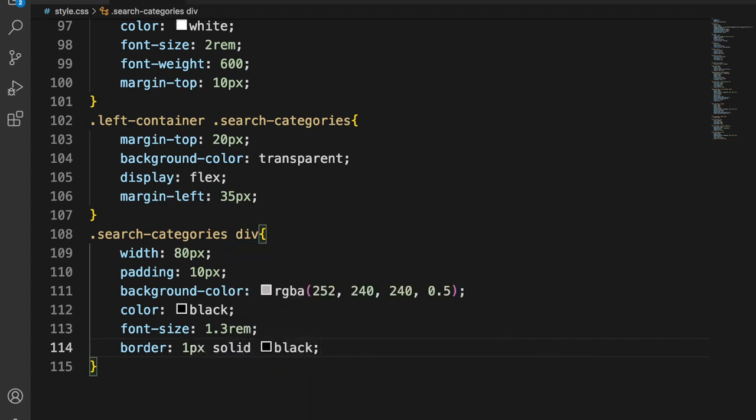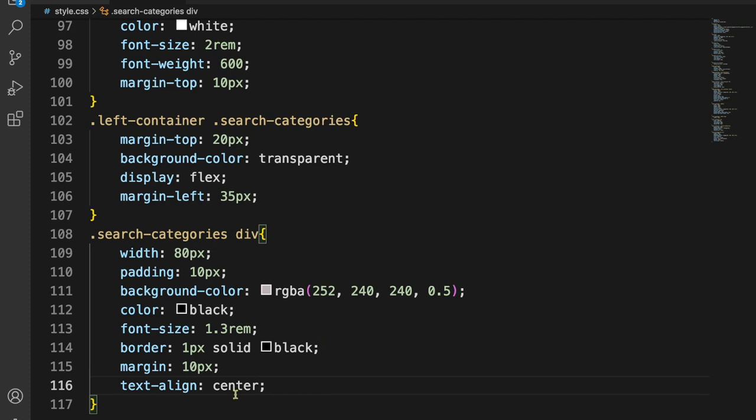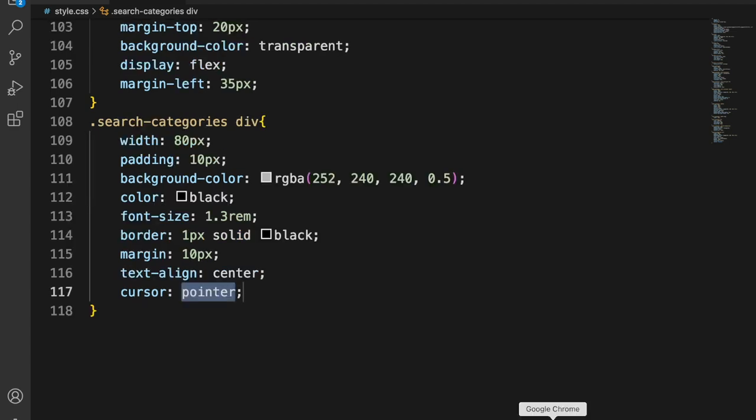Border 1 pixel solid black. Margin 10 pixels. Text align center. Cursor pointer. What this cursor pointer does is that when we hover over the items, the cursor changes into a pointer, something like a hand.